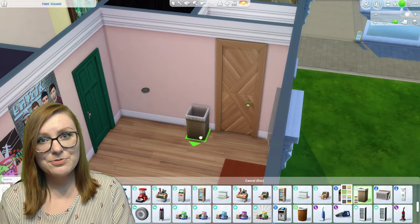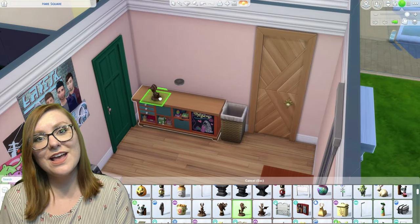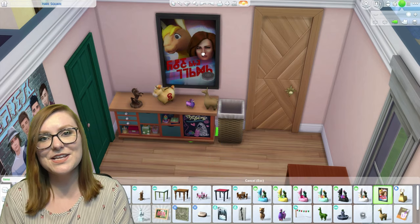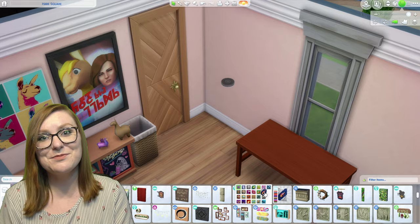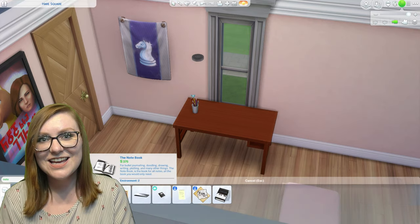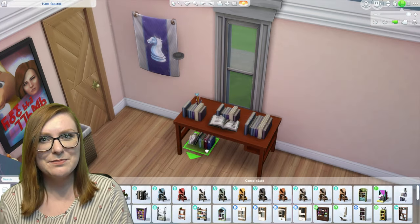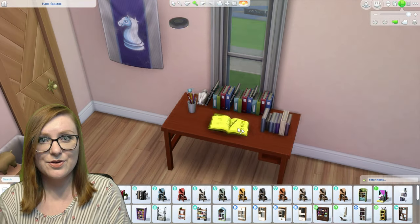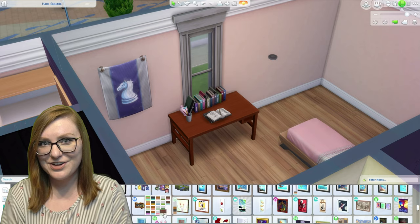In the corner of her room, she does have a little table, and this is where most of her horse items are. So I did go through and I placed all those llama items, and then I placed some llama artwork as well. And then just kind of throughout her room, I placed some more of those llama pieces. And then here I am putting down those binders that I had mentioned for her friend fiction.